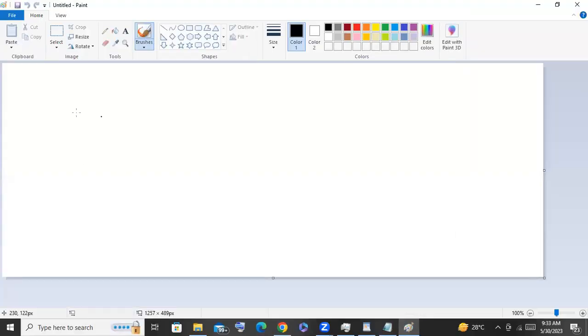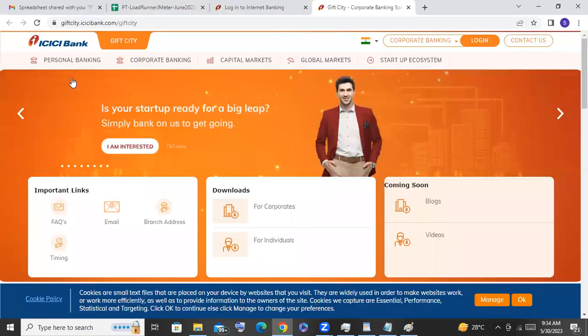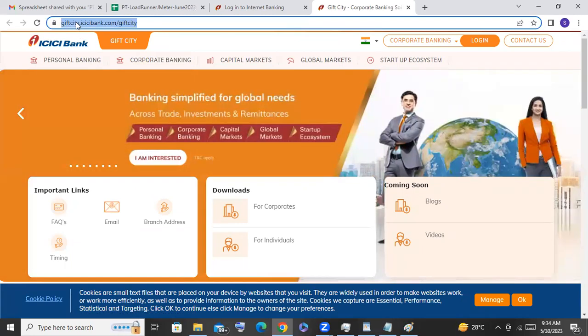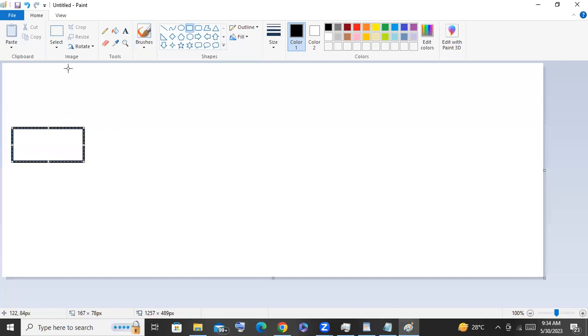A page would open. But how would the page open? See, this is my browser. So what would happen when I put in some URL, ICICI Bank, whatever the URL is, in this URL bar, and send the request? We will get the response. Great. But before you get the response, what are all the things that would happen?